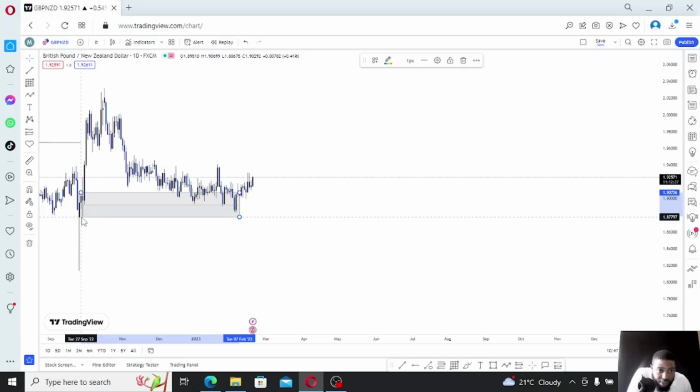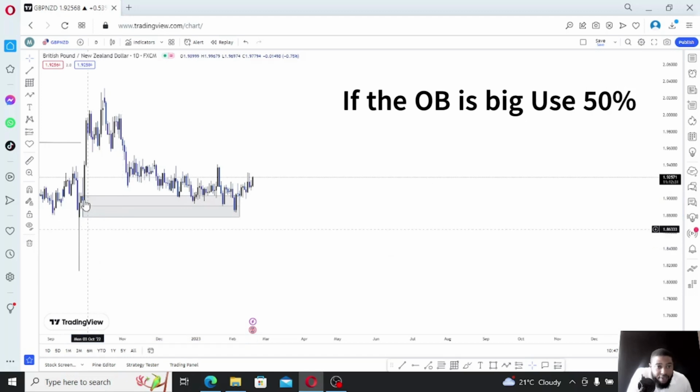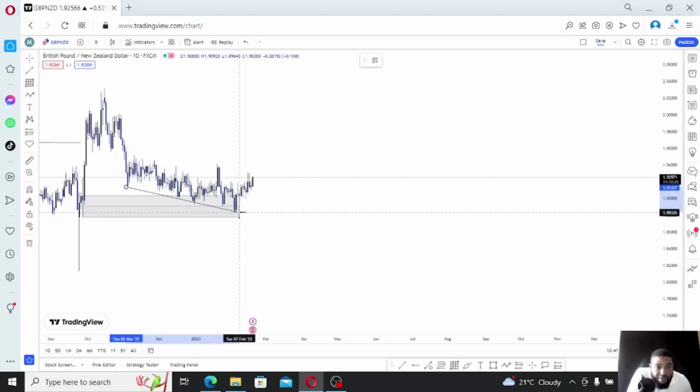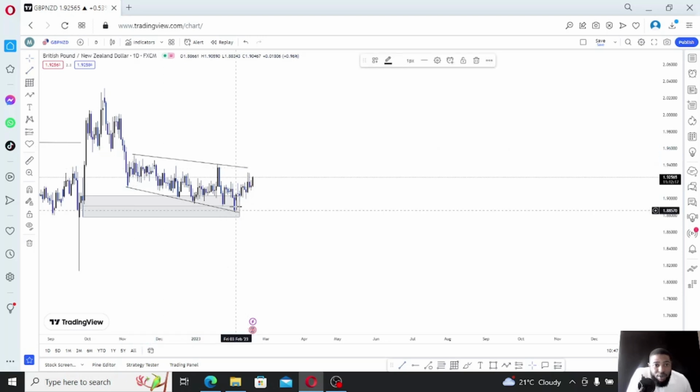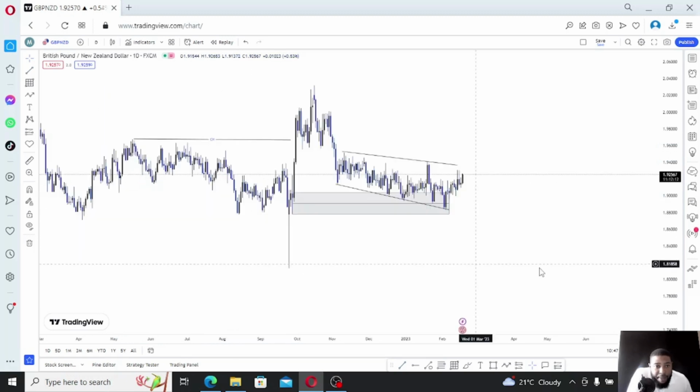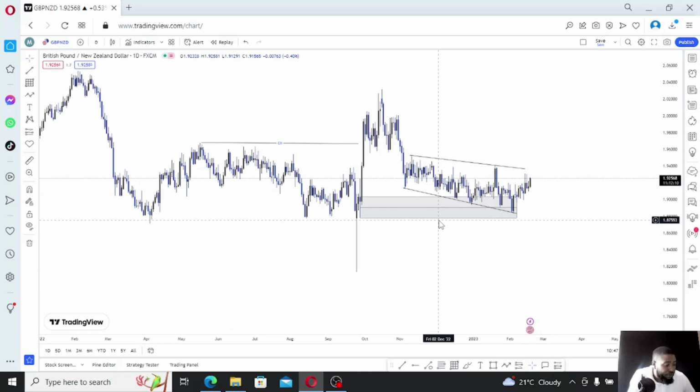But then you guys already know that when the order block is too big, we're gonna use 50% of that. So I think 50% is around those areas, right? So now look at how price went to those areas. Very good, very corrective, giving us those nice reversal patterns. This is exactly what we're looking for. Our entry should have been there. We should be running in good profit. But then unfortunately, I was not involved in this one as well.